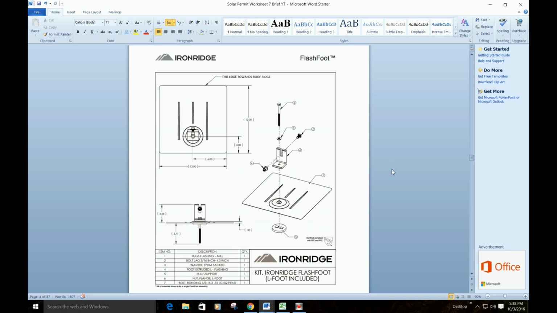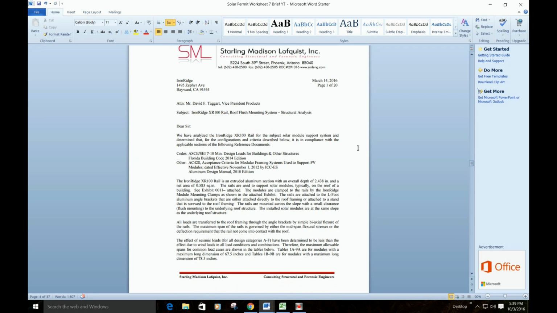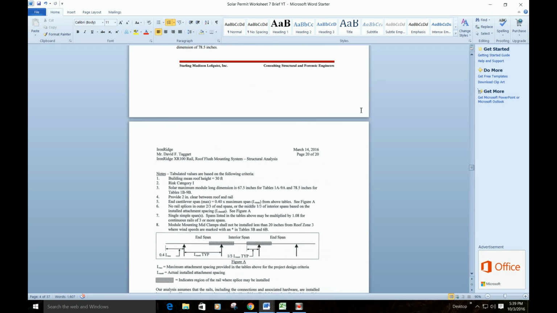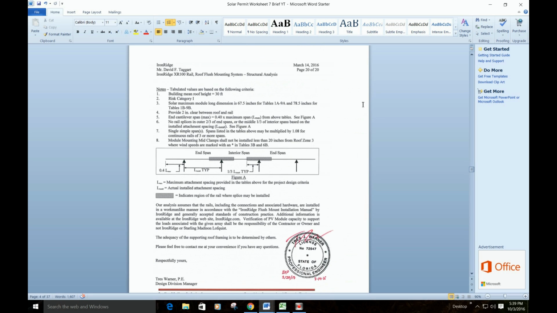and meets code. By the way, I think it's a good idea to get your system permitted for a lot of reasons. One side thing my wife and I do is buy and sell houses, flip them. And if you have stuff in the house that's not permitted, you're going to have a hard time selling it. Not to mention, you may be building something that isn't going to stand up to the wind, and it's going to fall down or burn your house down. And if it does, and you're not permitted, then your insurance probably isn't going to cover you. So it's not that big a deal to go and get it permitted.